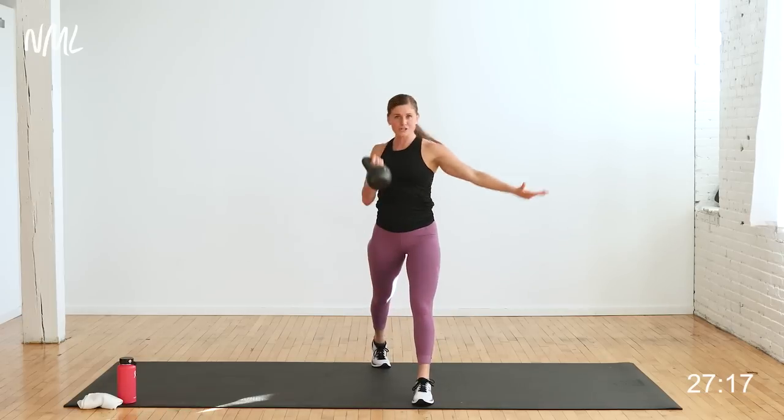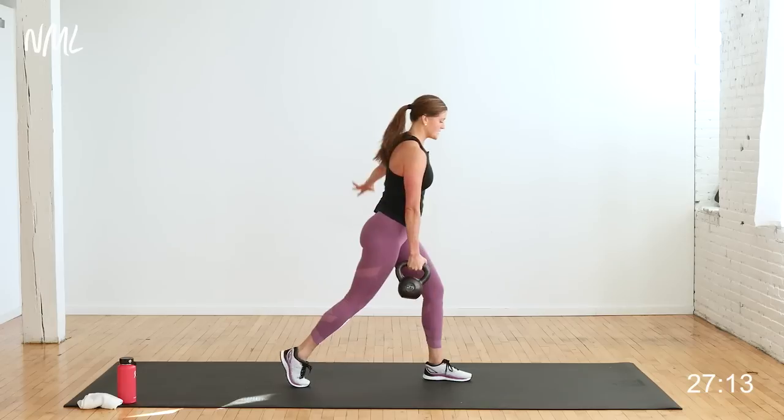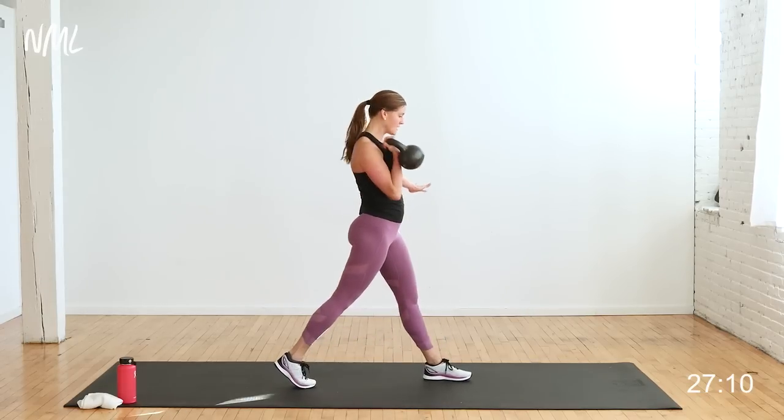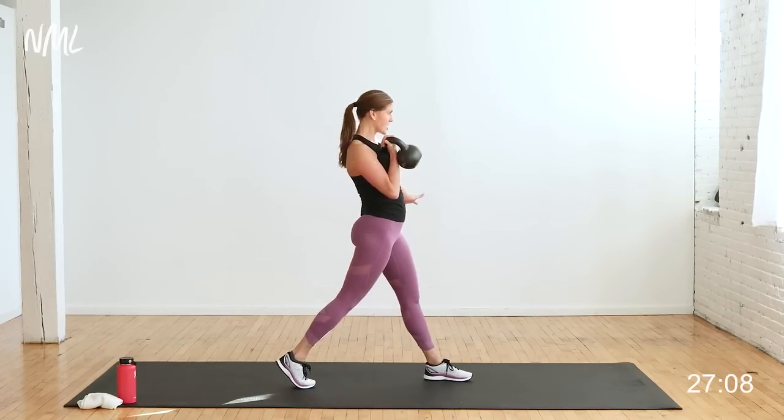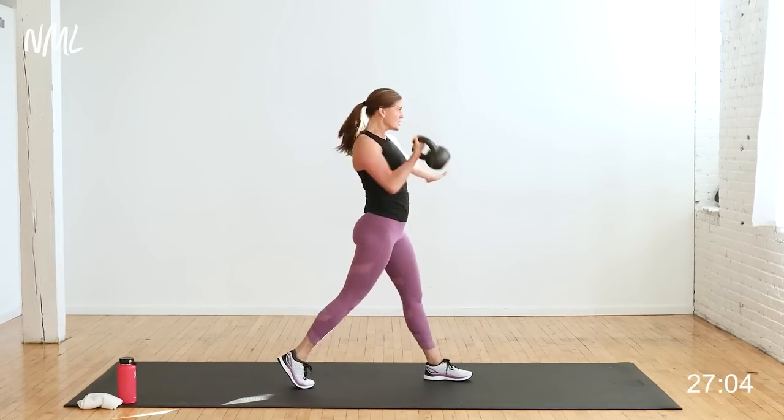Yeah, feel the fire? Do you feel it? I do. I'm gonna turn to the side so you can see my lunge. Keep going, come on. You got 20 seconds here. Hup, 40 seconds. Let the heart rate come down. From here, it is that staggered swing.